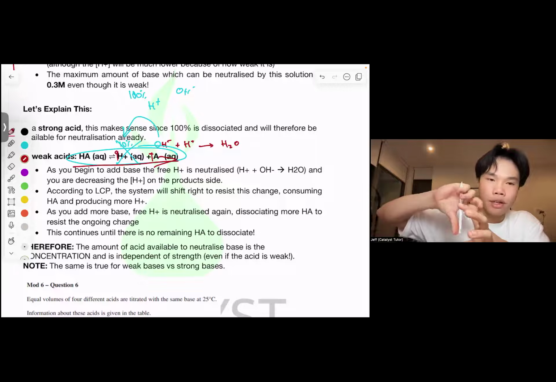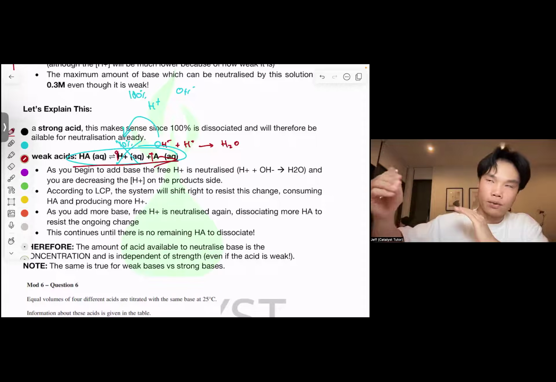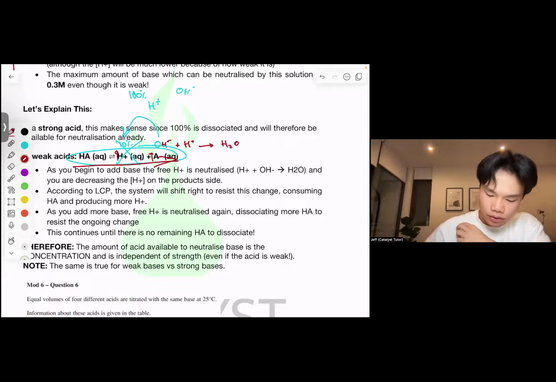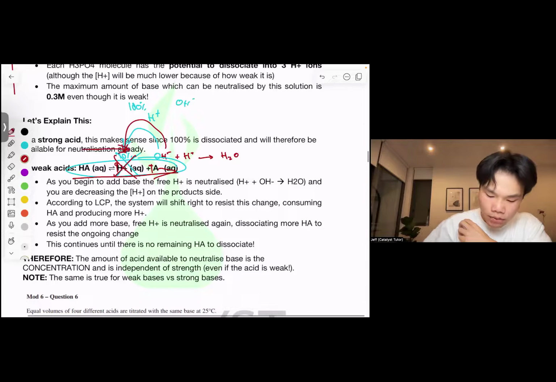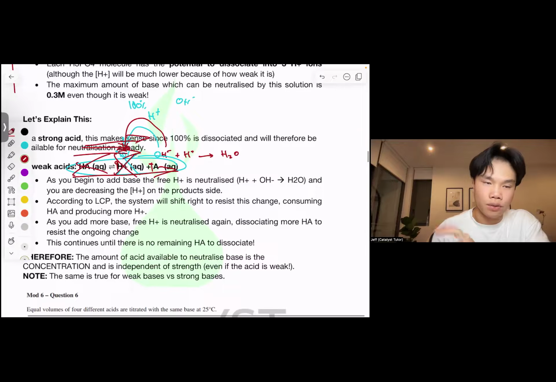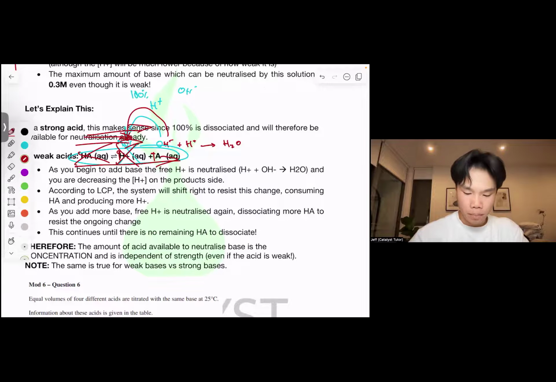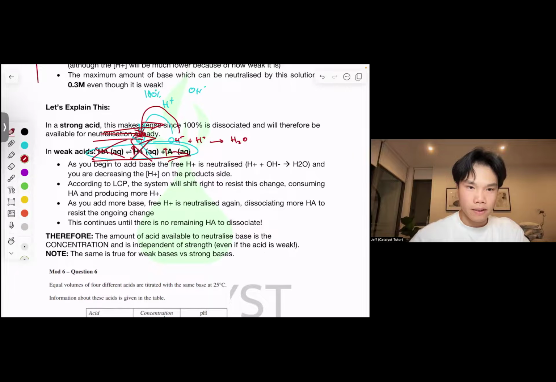Because you're going to be reacting off OH minus, the system is going to be able to make back some of that H plus in free ion form. And if you still have more OH minus present, the additional OH minus is going to be able to react off the further H plus, the system will shift again, and eventually you'll completely shift all the way across after you've done this enough times to get rid of all the HA, which is why the total number of hydrogen is more important than the strength. In fact, it's the only thing that's important when determining how much base we can neutralize. Okay.